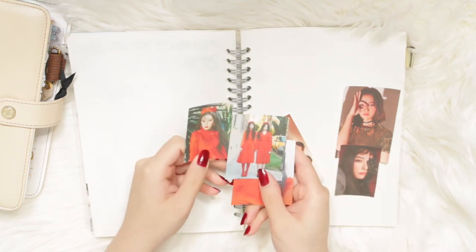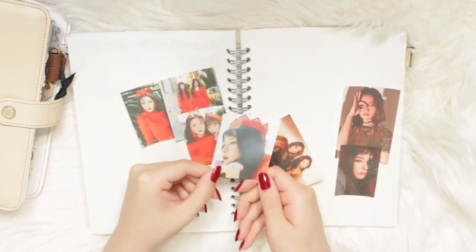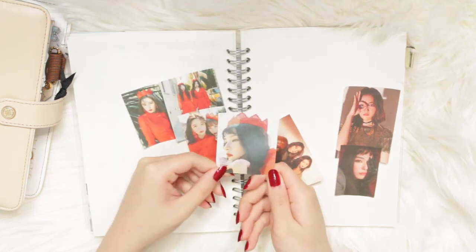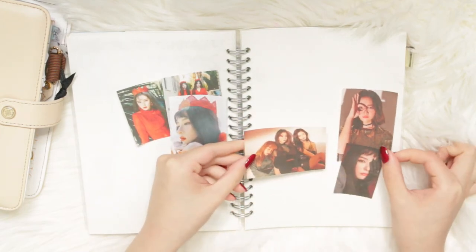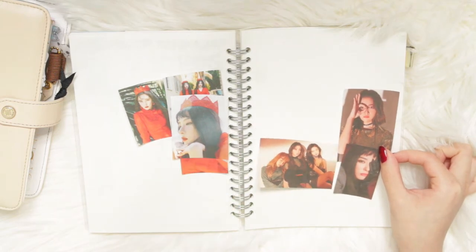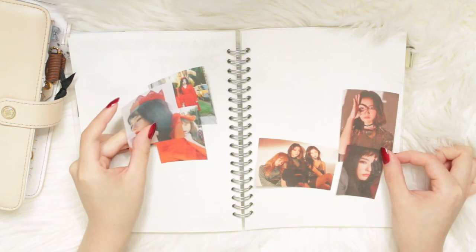I love all of these gorgeous pictures where they're all wearing red. I think this is my favorite picture of Seulgi. She's so pretty in this one. And I also printed out some of these darker images that I really enjoyed from the promotional spreads as well. I really like how Red Velvet can do kind of slightly creepy concepts. I think those are really cool.